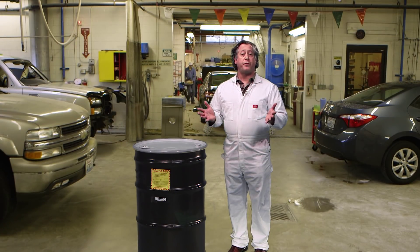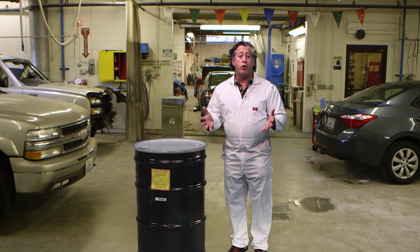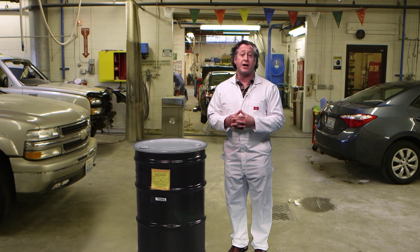You save money, you're investing in your employees by having a safer workplace, and you're investing in your local environment. But what if you exceed the limits to be a small quantity generator? Then you'll be a medium or large quantity generator, and you'll have a lot more hoops to jump through — more regulations, paperwork, and possibly fees. It's just more complicated.